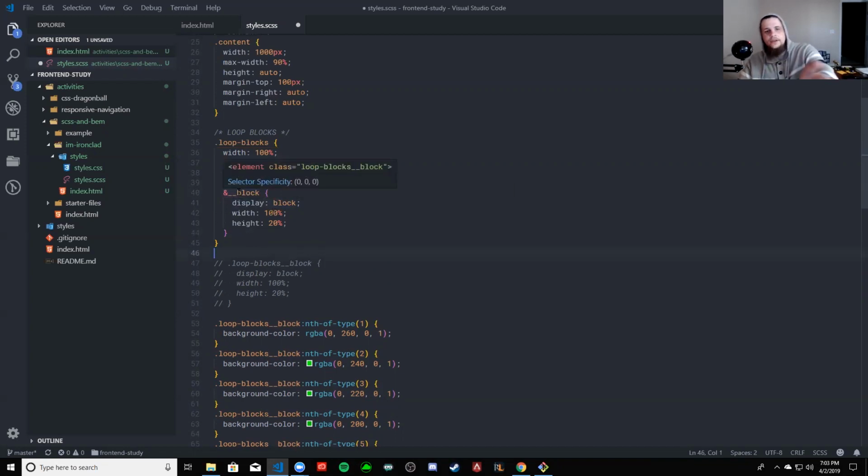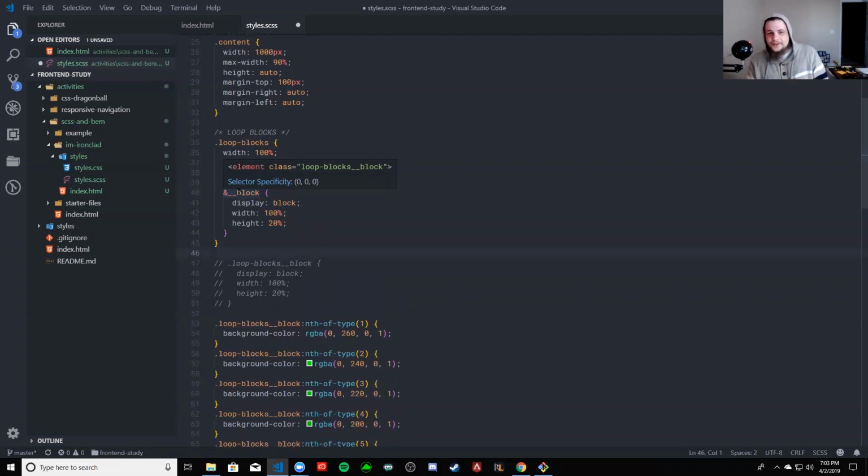And I want to say, you can see here on the screen, if you have VS Code, I don't know if any other editors do this, you can actually see that if you hover over the class name, I'm pointing to the screen, you guys can't see that. If you actually hover over the thing, it'll show you the element or the class, the full class that it comes out to. So you can see that it's just selecting loop blocks block. So if you're ever curious or you want to make sure that that's how it is, if you have VS Code, and this might be a package I have, I honestly can't tell you.